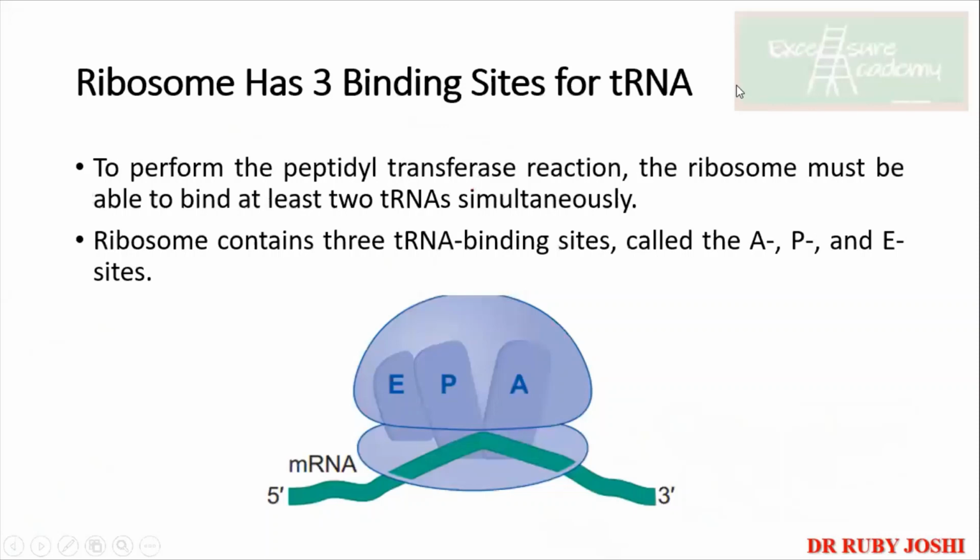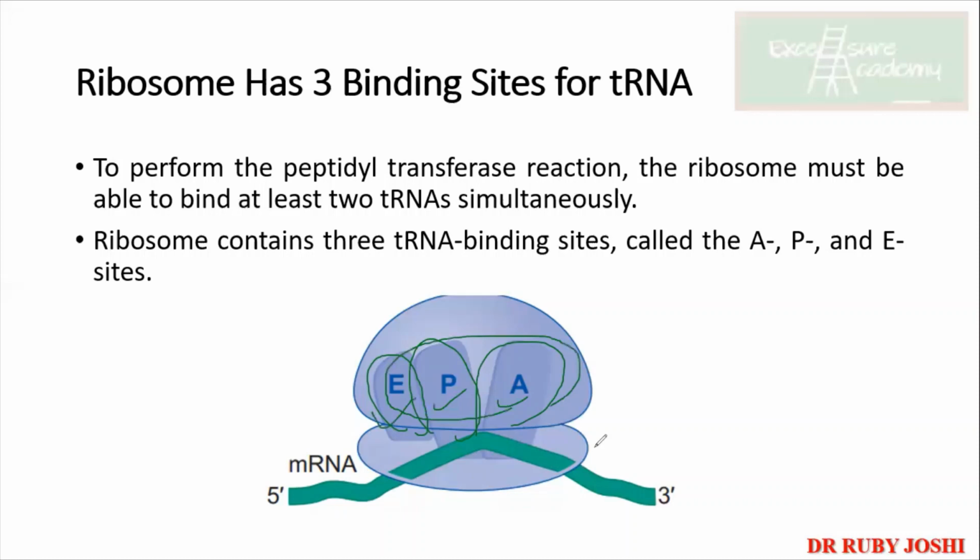Now, the ribosome has 3 binding sites for tRNA. This will be repeated again and again because this is something we need to understand. One more thing: if you see in the figure, there are no such gaps present on the 50S ribosome. It's just that they have that much space to allow for the E, P and A sites, because all these three can be present together on the mRNA at the same time.